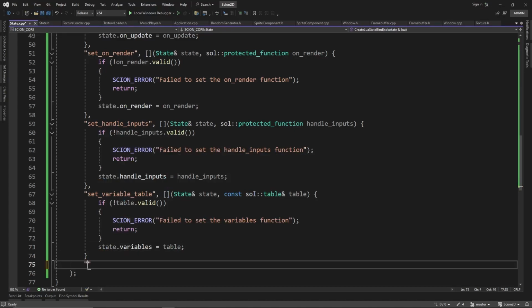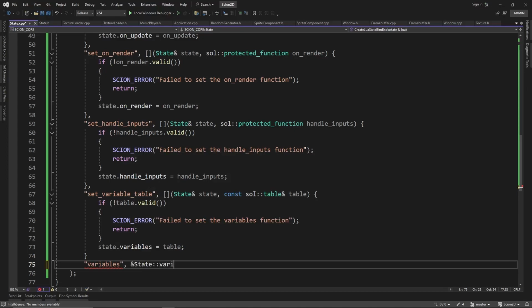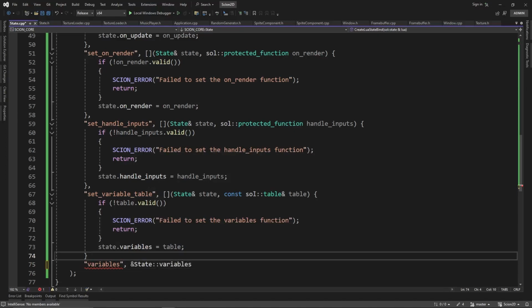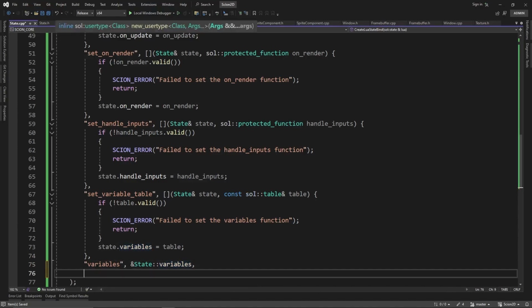Okay, and then we want to have some getters. So we want to have our variables. You can call it table or whatever you like. State variables. We need that. We want to be able to get the name. State name.